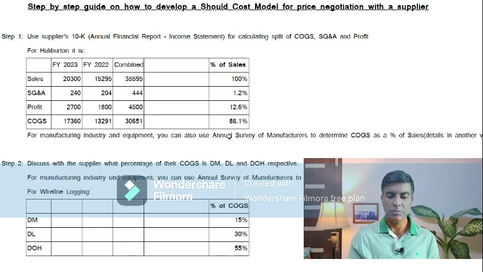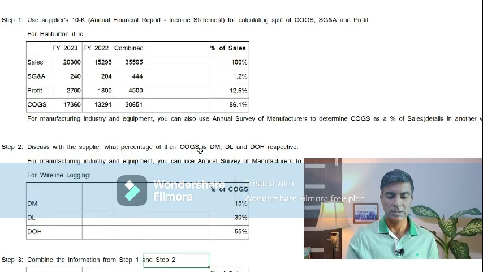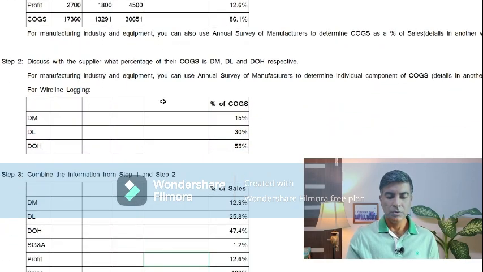You can do the same using a second method, annual survey of manufacturers, which we didn't talk about in detail in this video, but we'll do so in the next video. Step 2, we saw how to split COGS into direct material, direct labor, and direct overhead. Again, you have two methods: talking to your supplier, or you can use the annual survey of manufacturers.